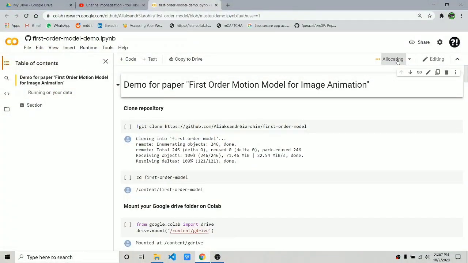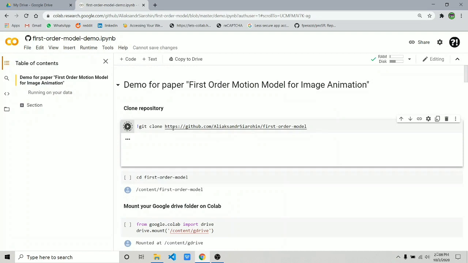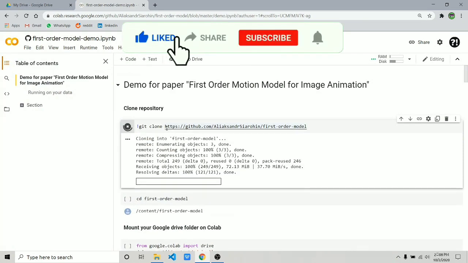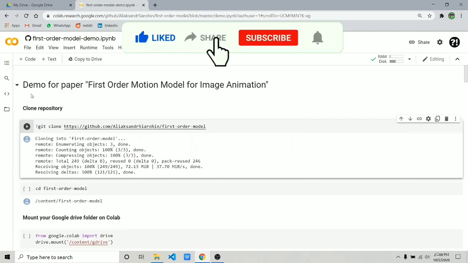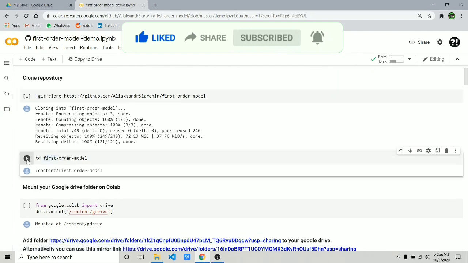Okay, so first of all, move to the description and open this Colab notebook link. Once you are on this page, click on connect and make sure you have a GPU runtime. Once everything is ready, click on the play button in the first cell, then it will ask you for some permission, give everything okay and run this cell. Alright, now come to the second cell and just run this cell.